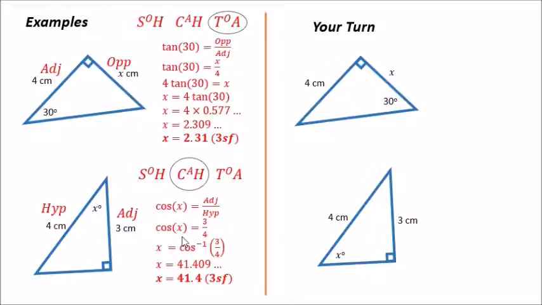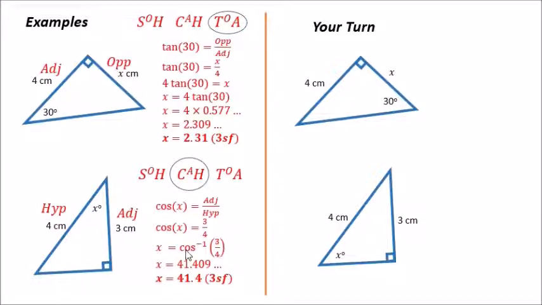Now, cos is a function, and if you're not sure what functions are, that's okay, but to do the opposite of a function is to do its inverse. Just like the opposite of multiply is divide, or the opposite of add is subtract, the opposite of cosine is inverse cosine. Which is this here, cos to the power of -1. That means inverse cos.